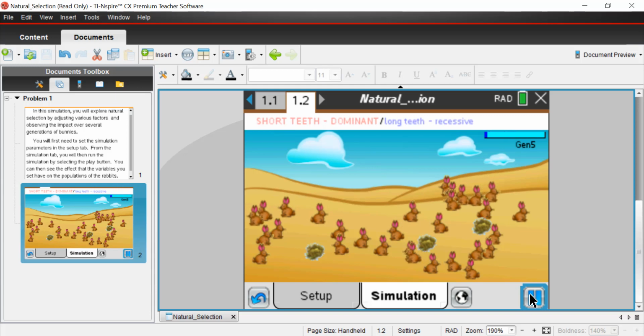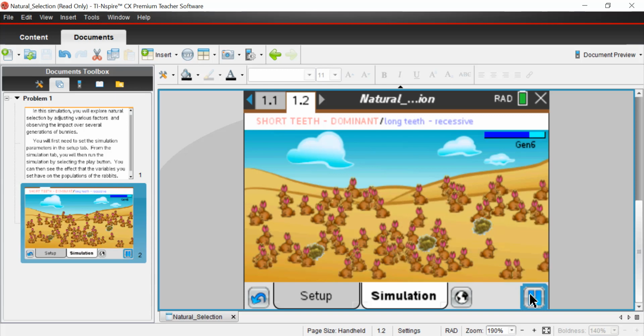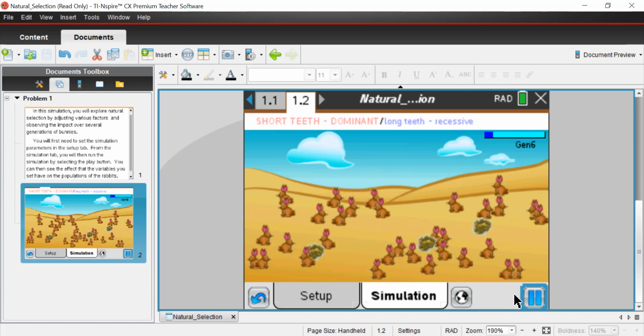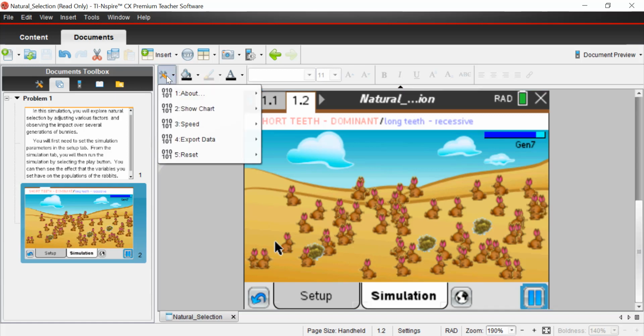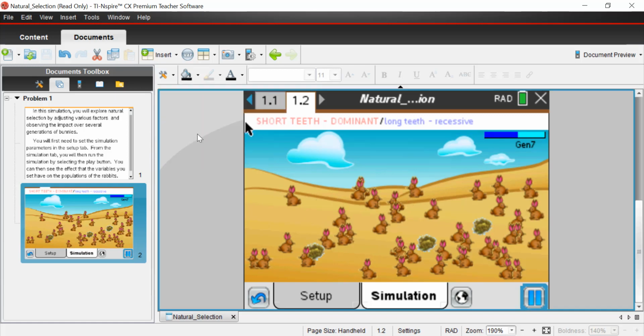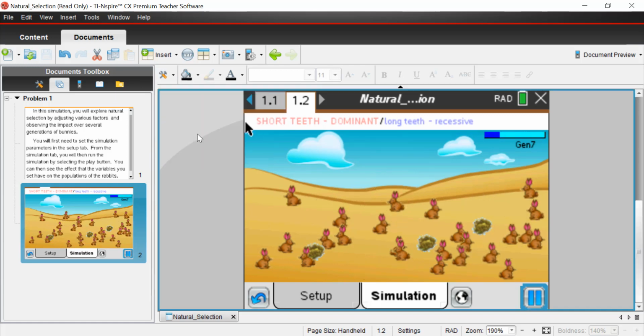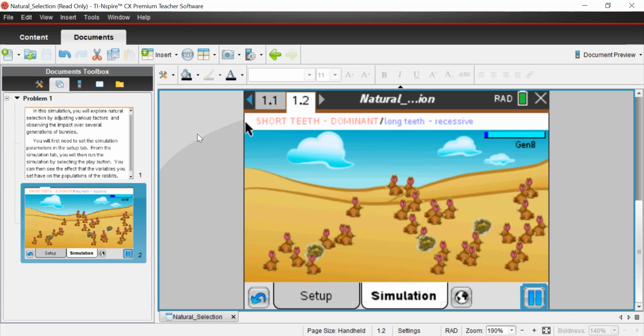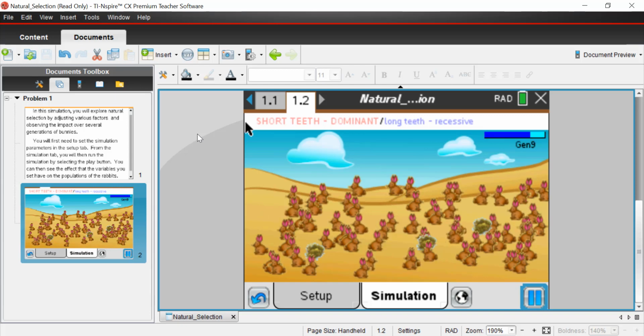So think about the simulation before when the alleles were reversed. Long teeth was dominant, short teeth were recessive. I wonder if my chart's showing up here. And generation 8, not that many bunnies. If you remember, after Gen 6 and Gen 7 in the previous simulation, we had tons and tons of bunnies.